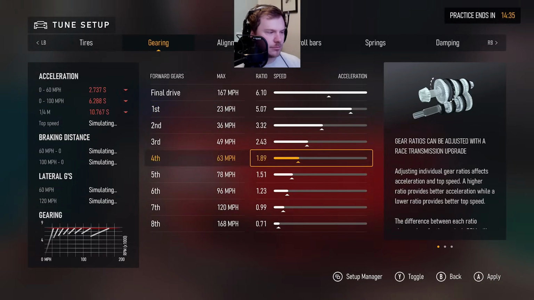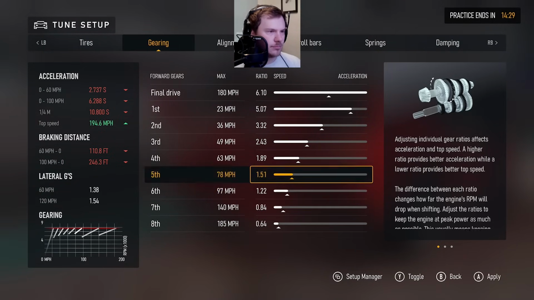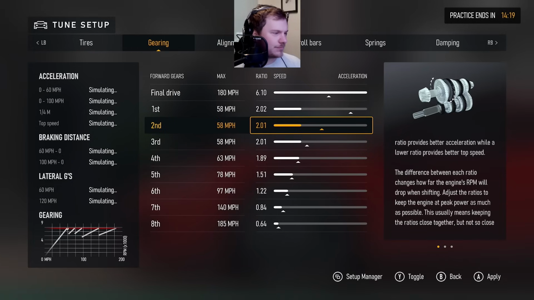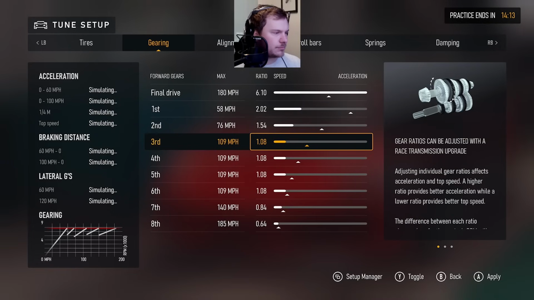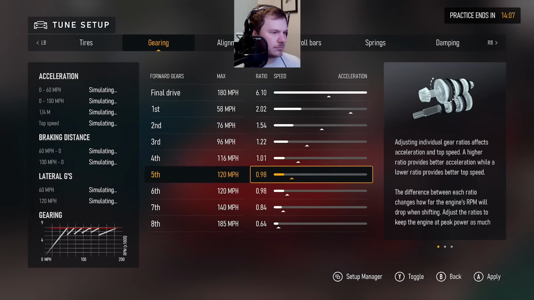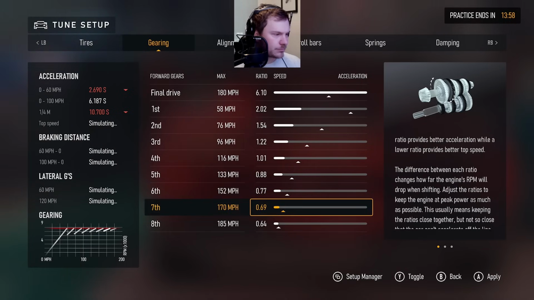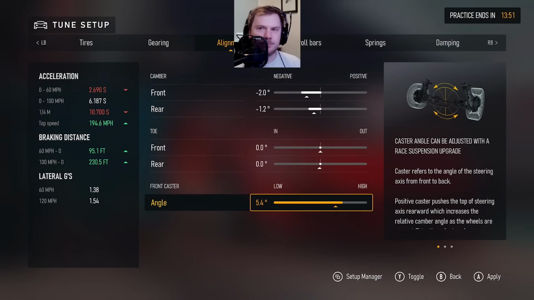Eight gears. Sure. Hey, what's up, Warden? How's it going? Tires are a little toasty. I mean, they can survive it, right? We have like a free gear here. There we go. All that good? Doing awesome, Warden. How are you doing?